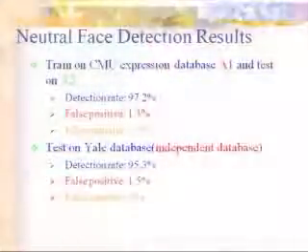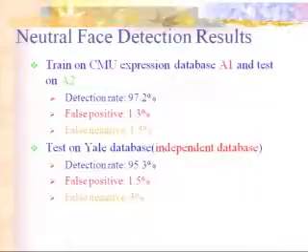Here are some results we can see. We tested on two databases. For the training, we use the CMU and the Pittsburgh database. We separate them into two, train on one part, then test on the other part. So we get a pretty high detection rate. And we also test on an independent database, the EO database. This one dropped a little, but still keeps a pretty high detection rate. So you use the same training data? Only train once. Yeah. Train on this one, test on this one, and then test on a totally different database.